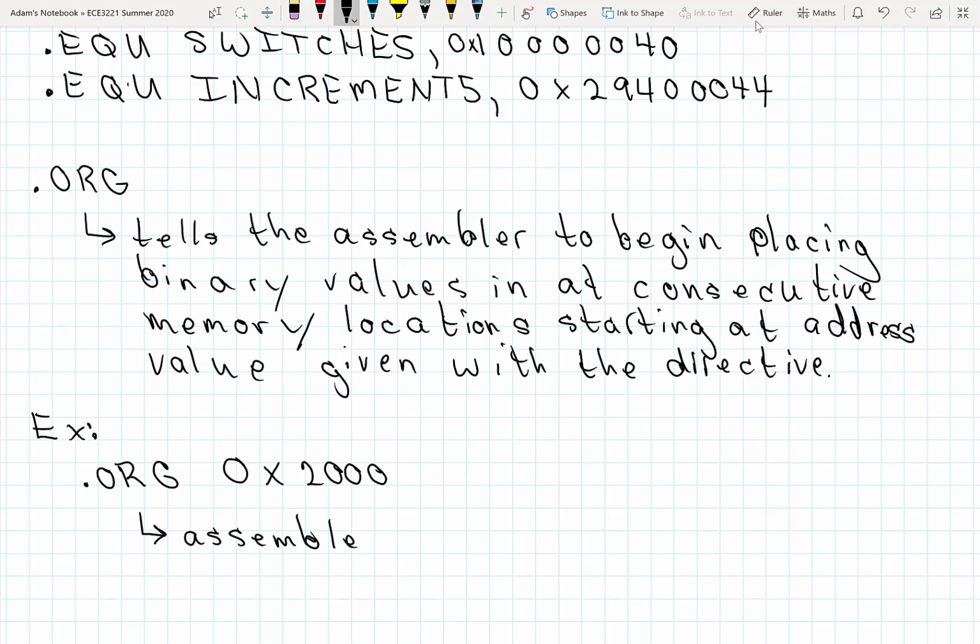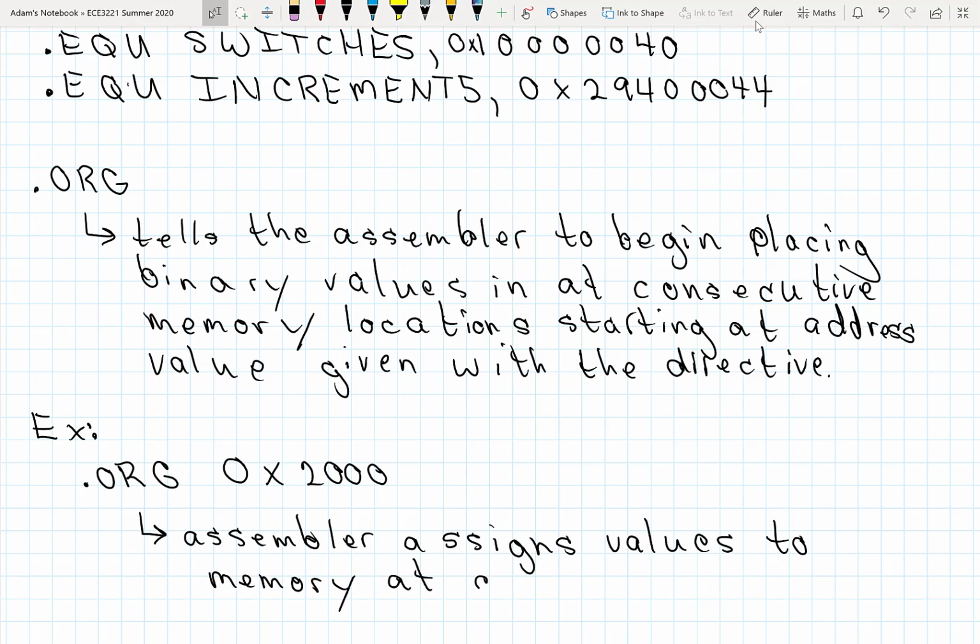Like I said, this can be done to locate your code at a specific spot in memory. Again, you'll see an example of that in the lab, or it can be done if you want to store a variable at a specific spot in memory.